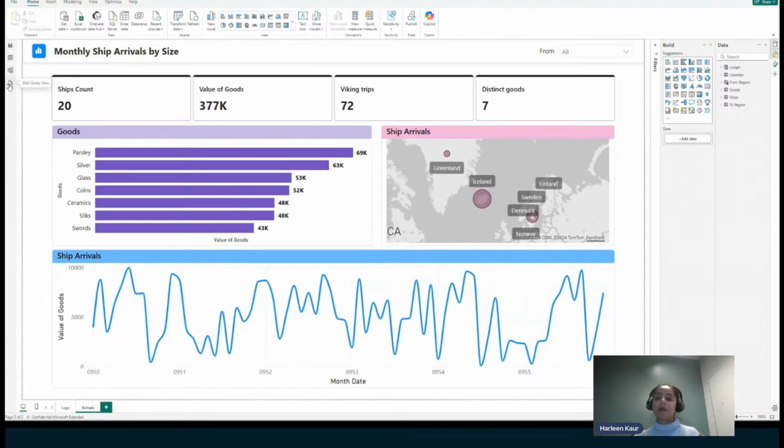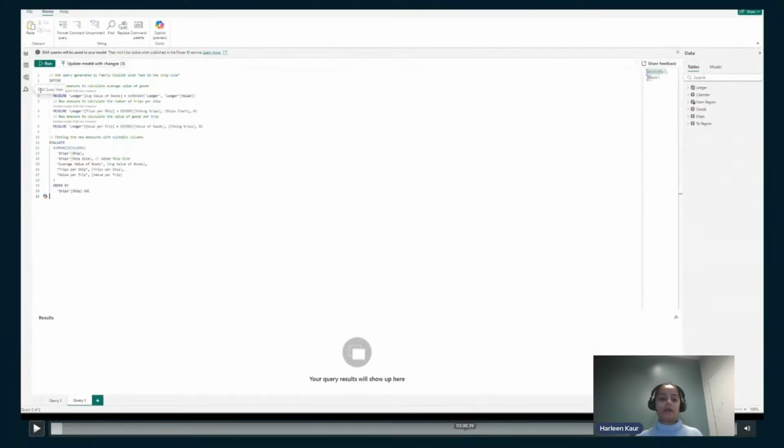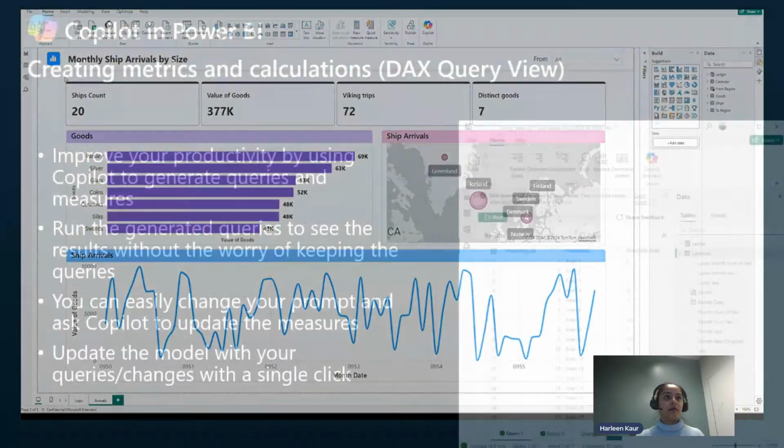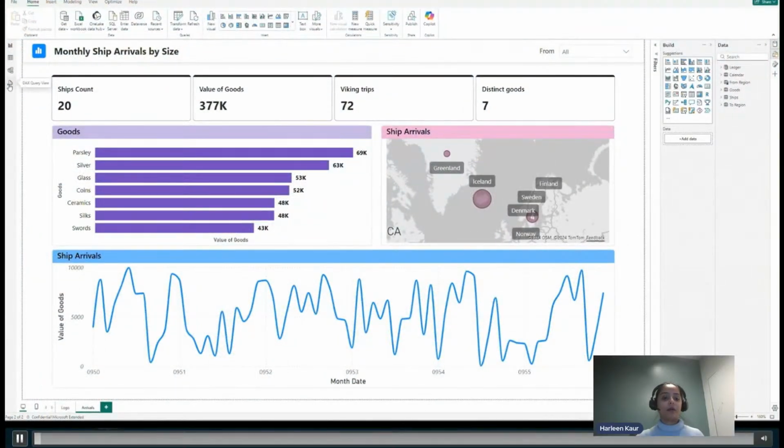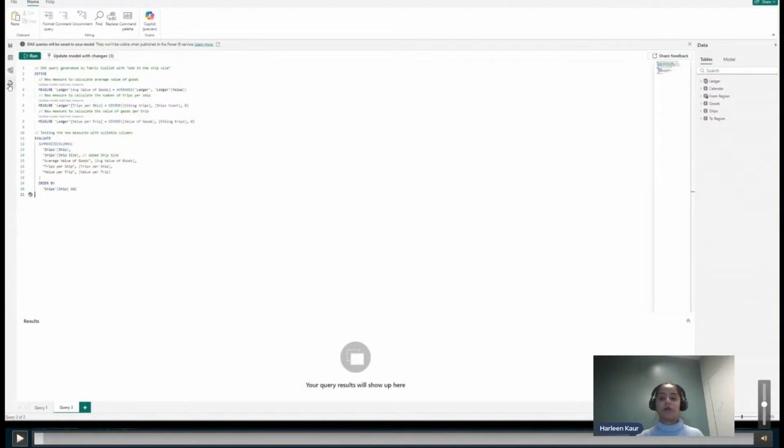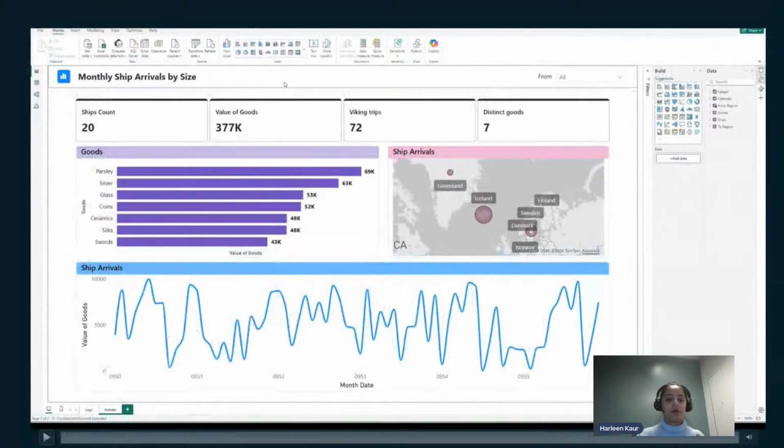But now, okay, this is the demo that I showed. Yep, this is the other one. Let me just pause it to give you some introduction. So we have already seen the DAX query one, right? Yes. This is what I showed you. And so this is the next demo.